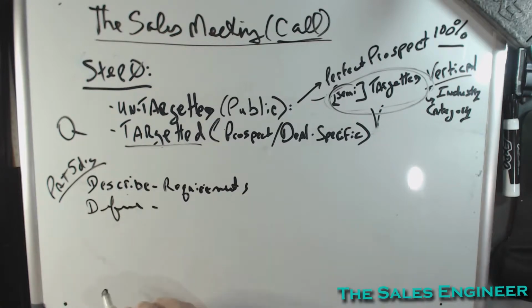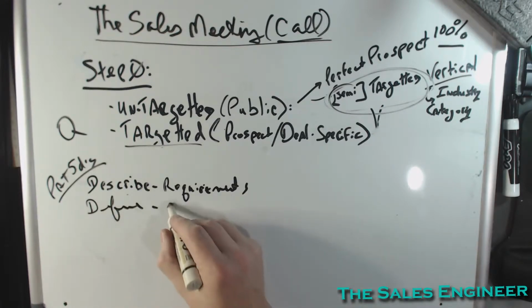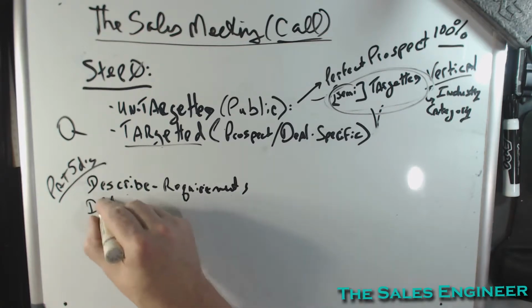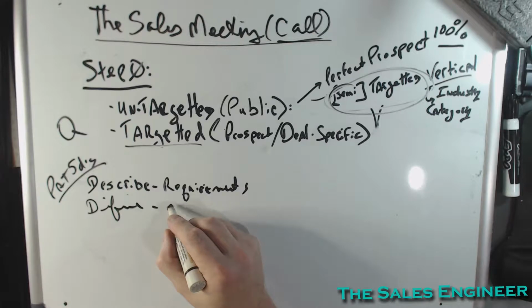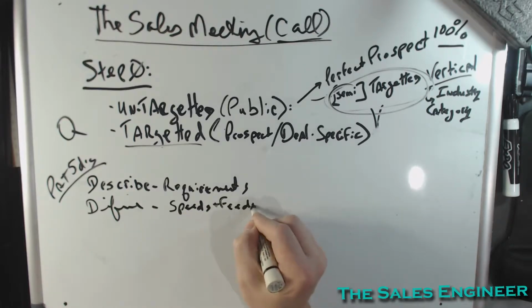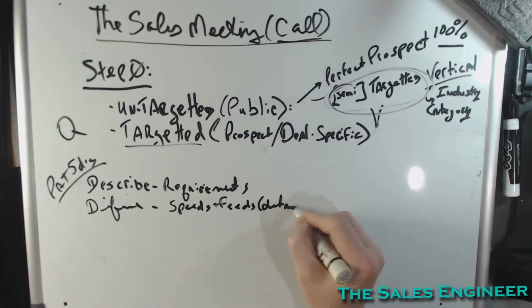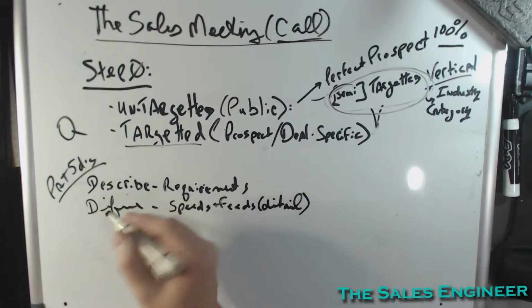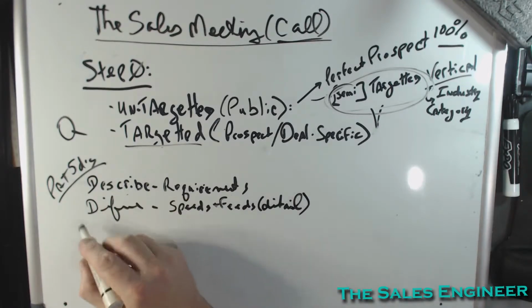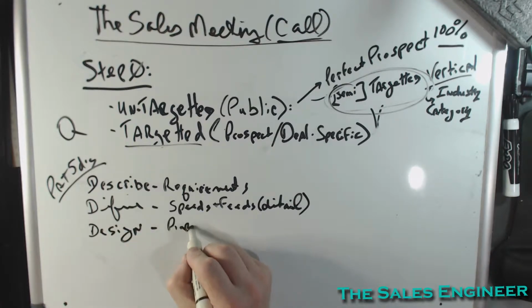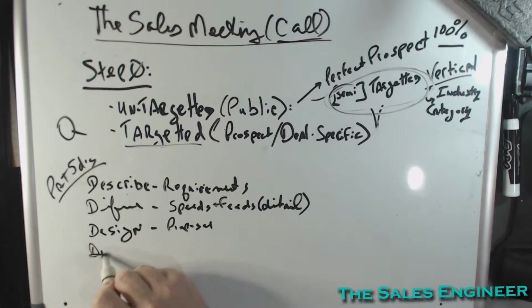Define, where we basically design things, or sorry, not design, where we define. So we give it like, I don't know, I had somebody once tell me speeds and feeds. Call it details. Now I've got blog entries and lectures on this, so I don't want to get too detailed here. Design, this is basically the proposal, and deliver, and finally debrief.